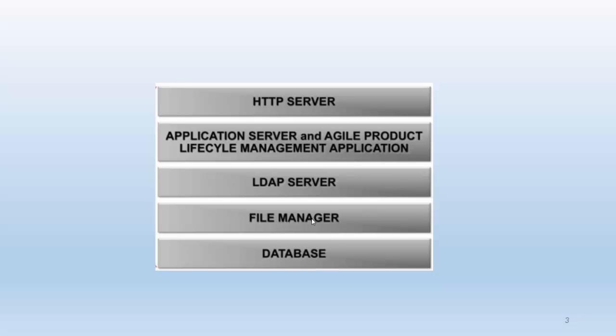But still, what we could do is, if it is a dispersed environment, we could put a file manager near the location where the access will be maximum, to eliminate the transfer between database server and application server, back and forth, to one single server that is in the data center. Another option, if it is not dispersed and you could live with one file manager, then that would be fine. So that's a little bit about the file manager.